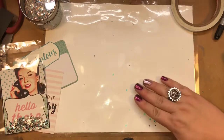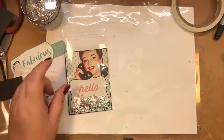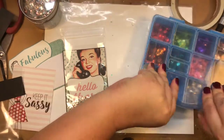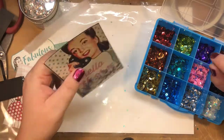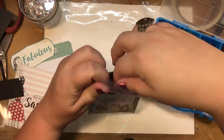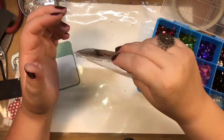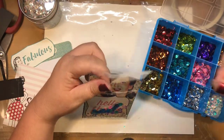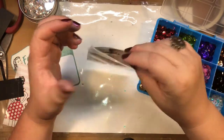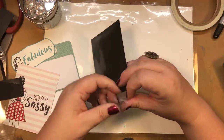And I'll just get that excess cleaned up a little bit so it's not floating around everywhere. And I'll go ahead and grab my sequins. I have a bunch of different sequin mixes in some of these. So this bright pink is from Tuesday Morning, and so is this teal blue, and then the iridescent ones I think I got at Joann's, but I'm not positive.